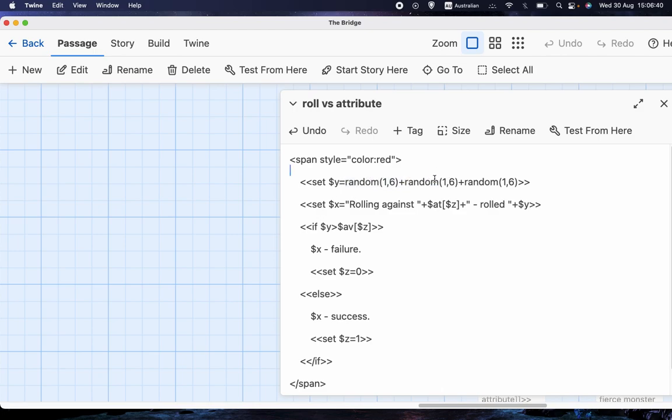But the point is that if we wanted to still have random rolls, but make them a little bit more predictable, one way to do that is by using more dice, or instead of just a random from the high to the low, having 1 to 10 plus 1 to 10, or 1 to 6 plus 1 to 6 plus 1 to 6.